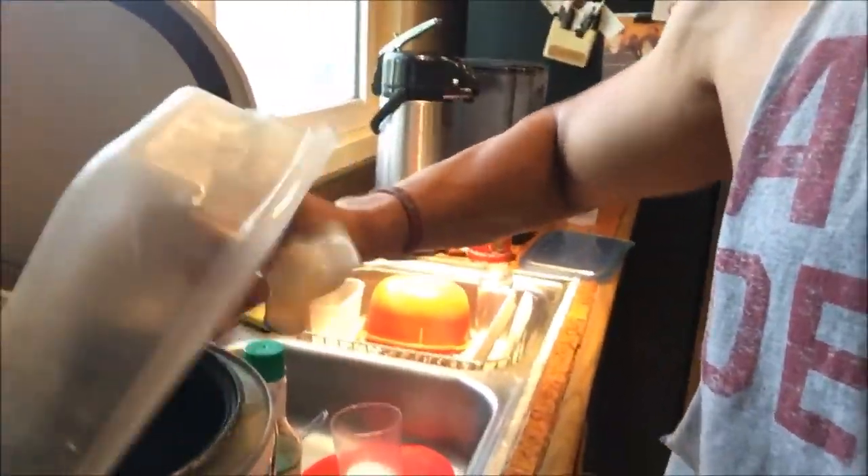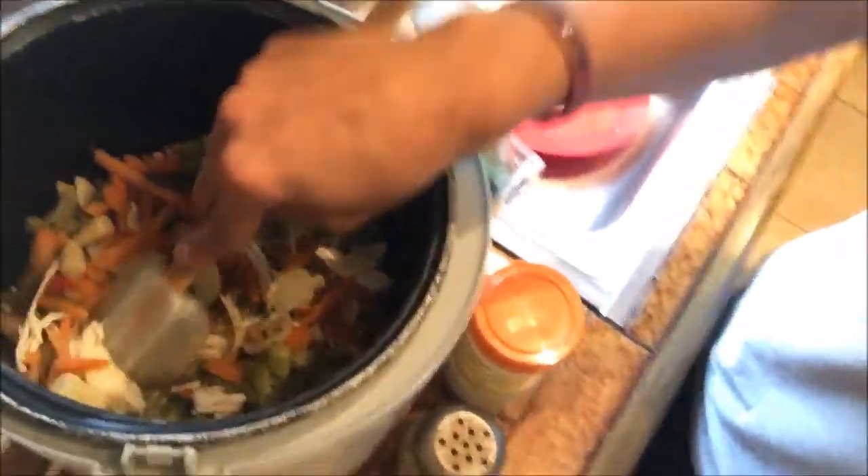Okay guys, second half — what to do once your lentils are cooked. So now my lentils are cooked and the veggies are in there. What you do next is throw in your leftover chicken. I don't have much — probably less than an ounce. I'm going to toss that in there. I had shredded chicken, so I'm just going to break that up and mix the lentils in there.